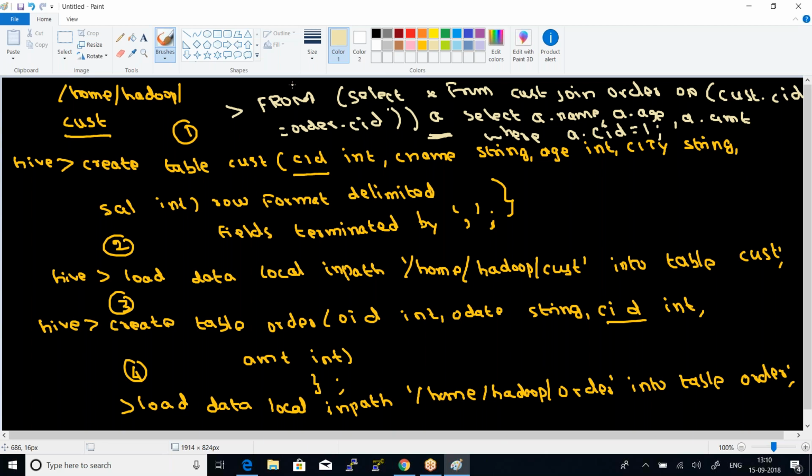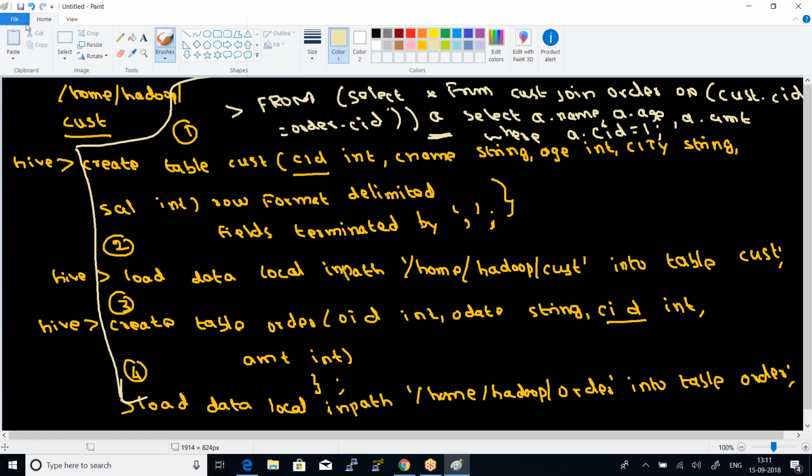Okay, if the user wants to run this sort of jobs frequently, what do you need to do? You can do this by using a shell script. Similar to a shell script, we can have a Hive query script file. In that script file, you need to specify all the statements. What are all the statements to specify? Create table, load data, until all the 5 statements in a sequential order, you need to create a script, and you can call the script from the location.